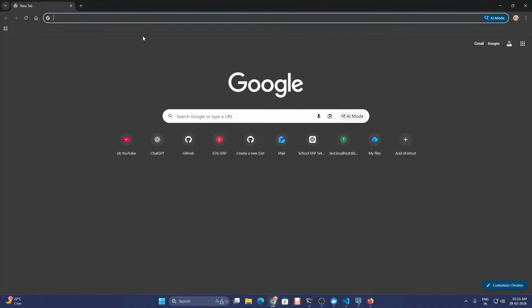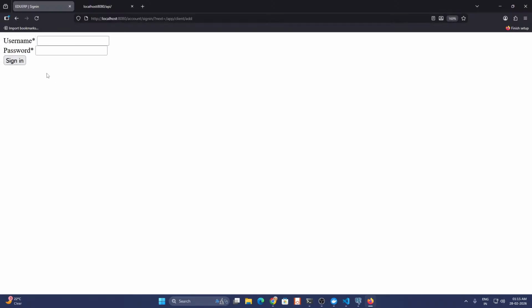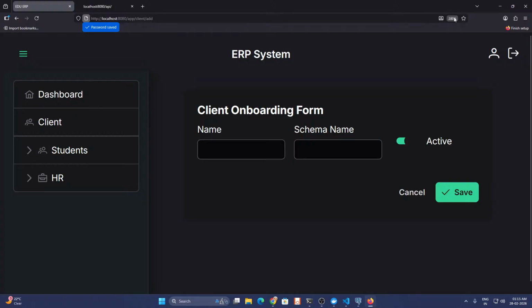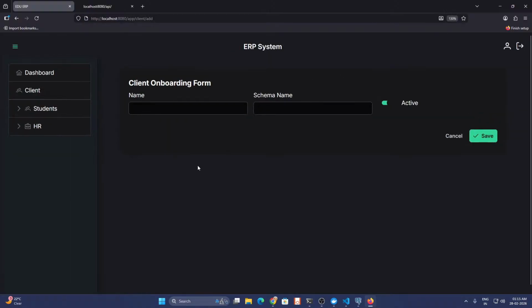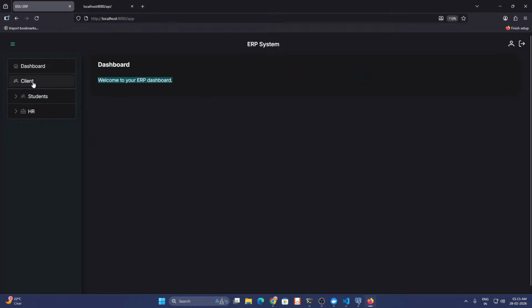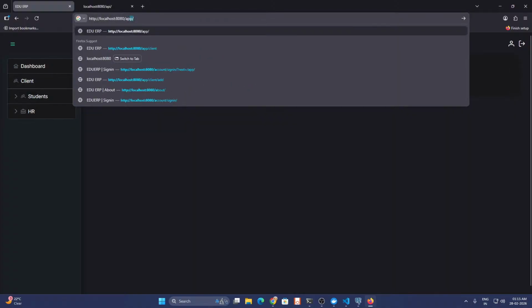Now if I go back and refresh the page, let's do zoomed in. Now you see, if I go to dashboard, this is the dashboard, this is the client, and if you see one thing, you don't see any refresh over here because this is a view application. Okay, for add, I have this. Now let's go ahead and start creating the API.